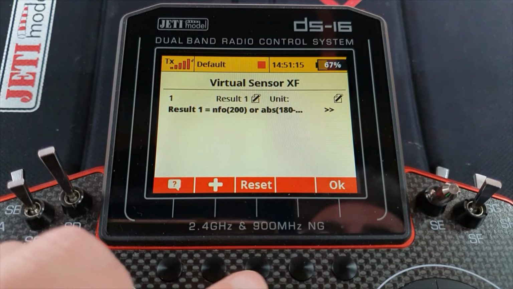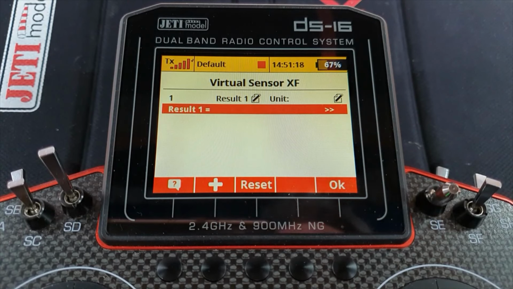Come to results expressions, reset that, and now we're going to look at the no-fly inside, because this is where you can really use it with lots of the GPS points that you create to create them no-fly insides for multiple different airfields. Remember, the no-fly outside is generic to every airfield you go to. So if you're swapping airfields, you're going to have to change the distances or the bearings in the equation for each one. Remember what I said is if you're using the transmitter with a color screen, just don't even bother with this. Go and use the Maps app.